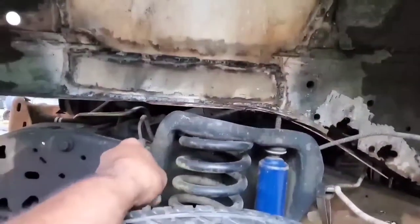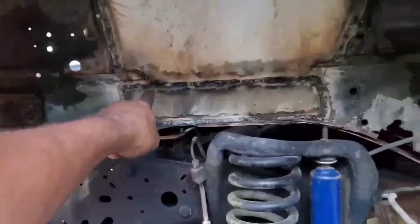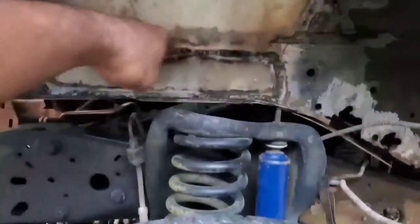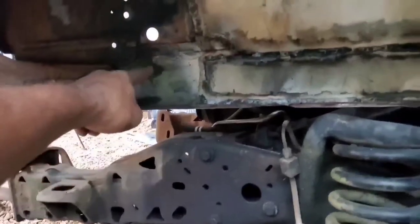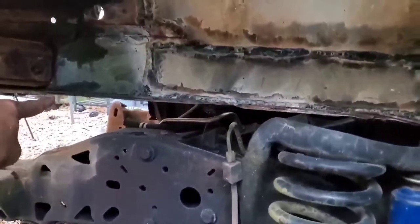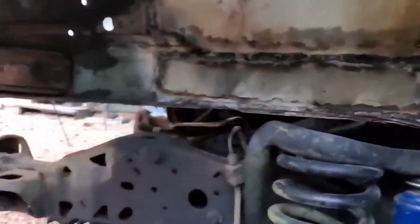Now, what that'll also mean is to get this body down more, I'm basically going to have to cut some of this subframe out. Basically, all the crap we welded in, except for the stuff at the top, would have to come out. Now, looking at that, if I do follow the contours here and just start chopping along the top here, I should be able to get enough of this out where I could go ahead and get the thing down low enough so these shock towers can clear all this up here.